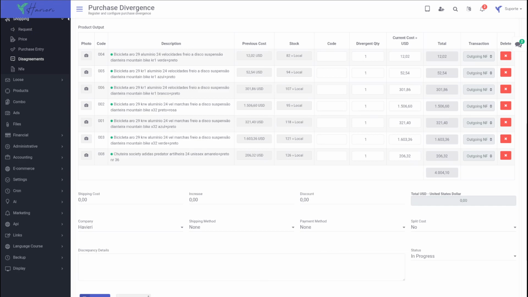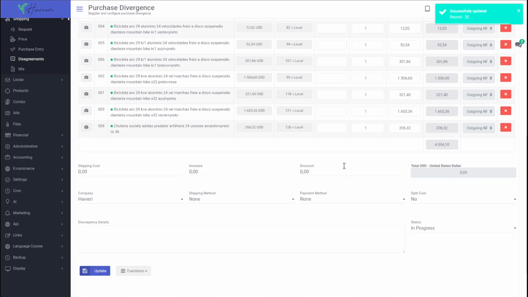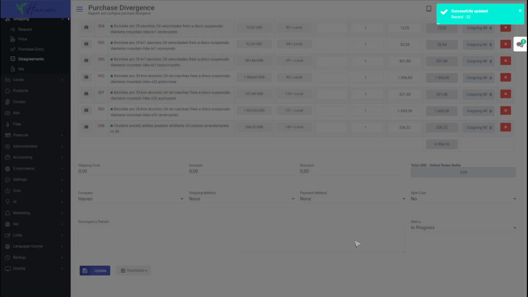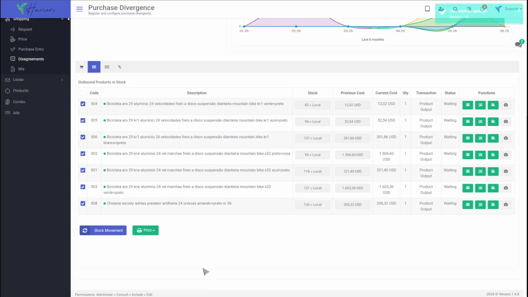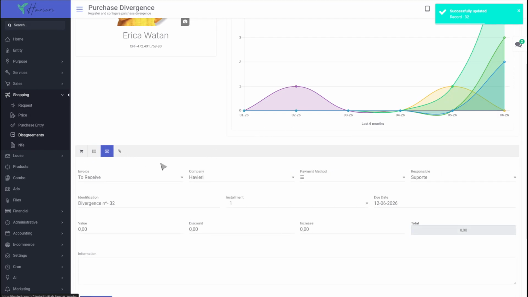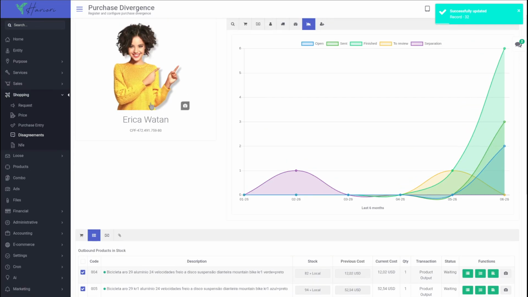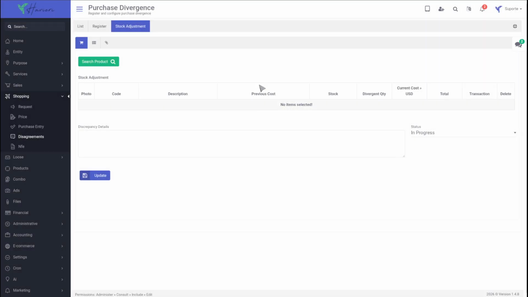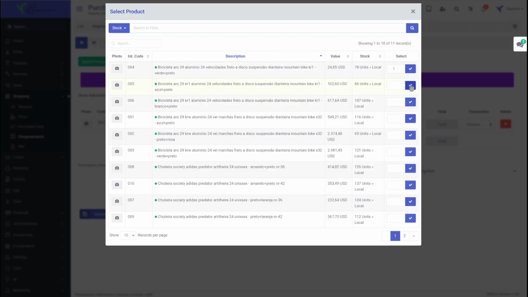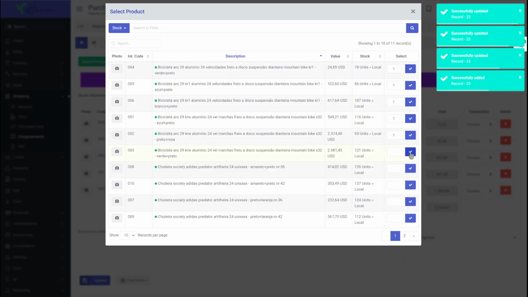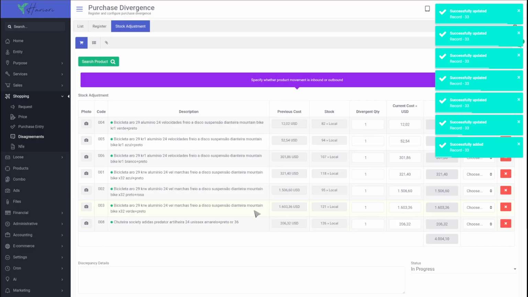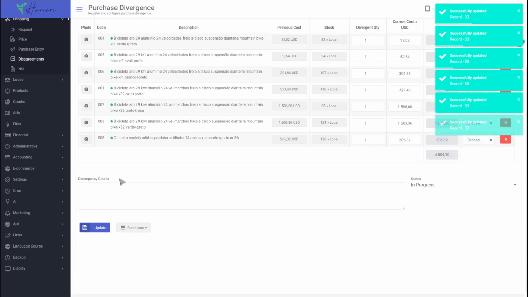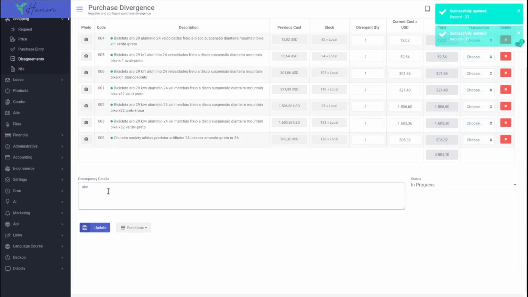When you select Adjustment, the system does not show the supplier panel or the Invoice tab. Why? Because Adjustment does not generate accounts payable. It is purely operational. The user can define whatever they want. They can mix entry with exit in the same discrepancy, make inventory corrections, adjust costs. In the product table, the movement field is unlocked for you to manually choose whether each item is an entry or an exit. This gives total flexibility for any type of adjustment the operation needs.